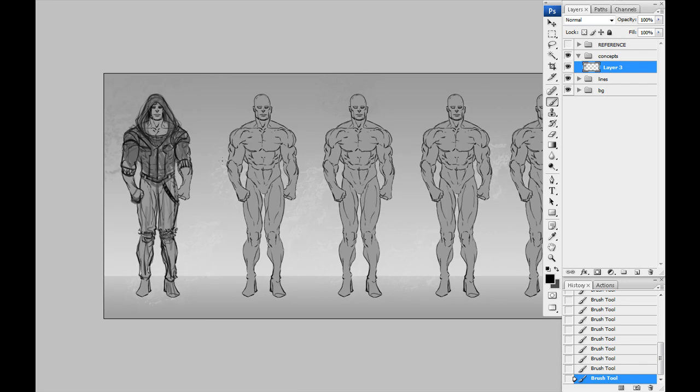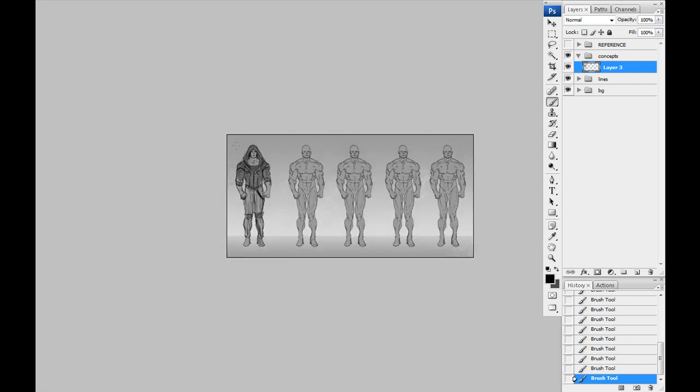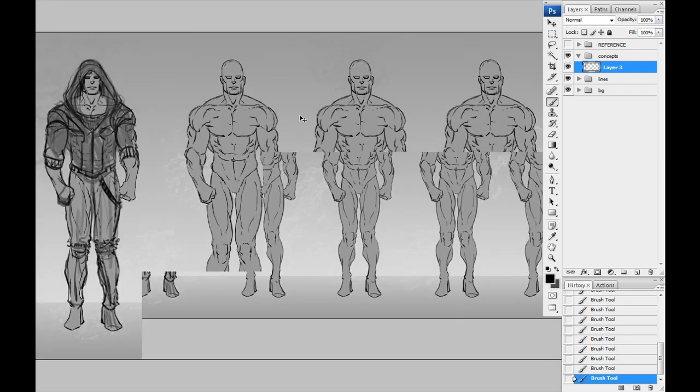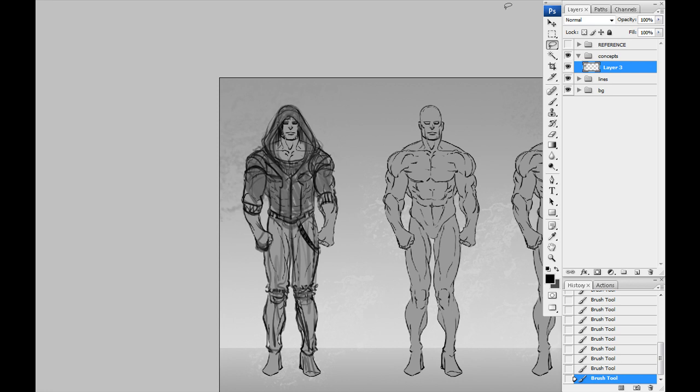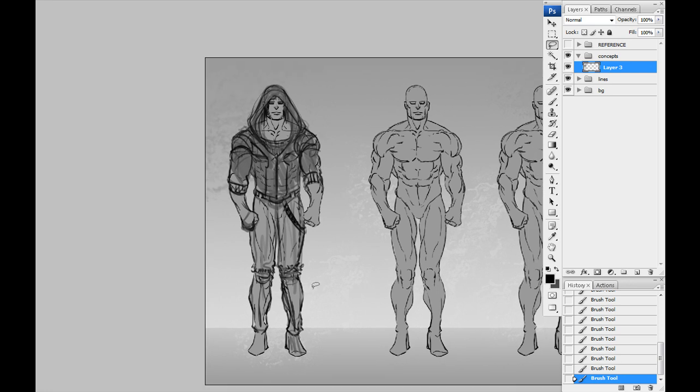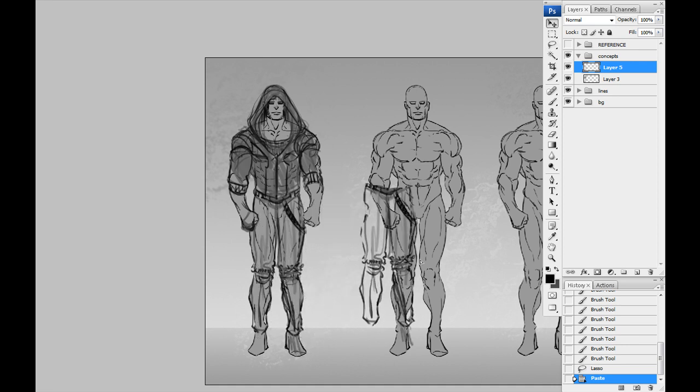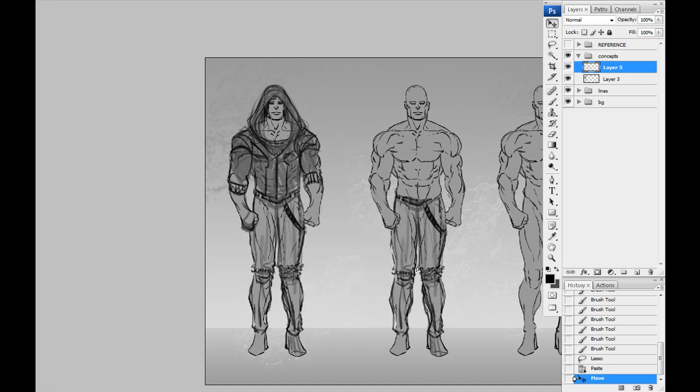So if you were basically to zoom out like this, you want this one on the left to stand out from the second one, but you might want it looking similar to another one. Really quickly, what I can show you here is, let's say I really love the way his pants look. So you can just grab your lasso tool, since it's on a separate layer, and literally just copy paste, and just grab there, and then you can move it right onto the next design, just like that.